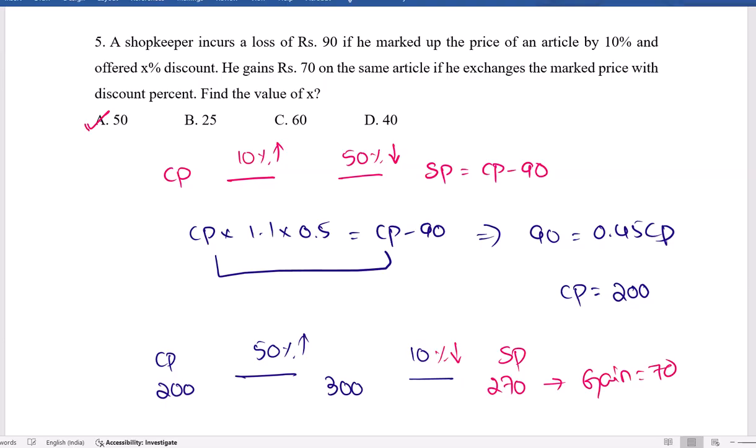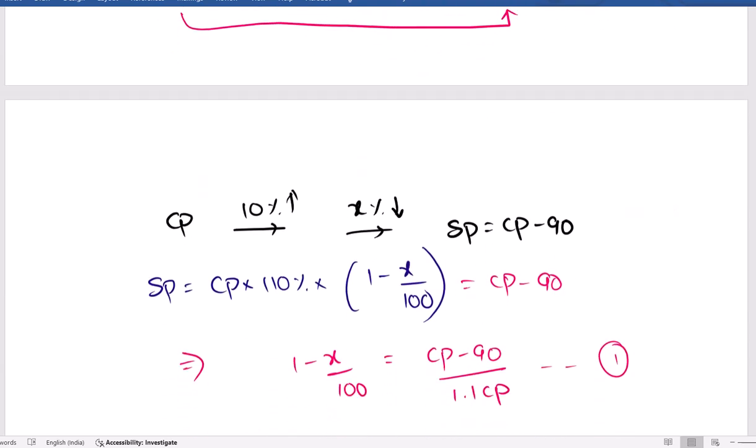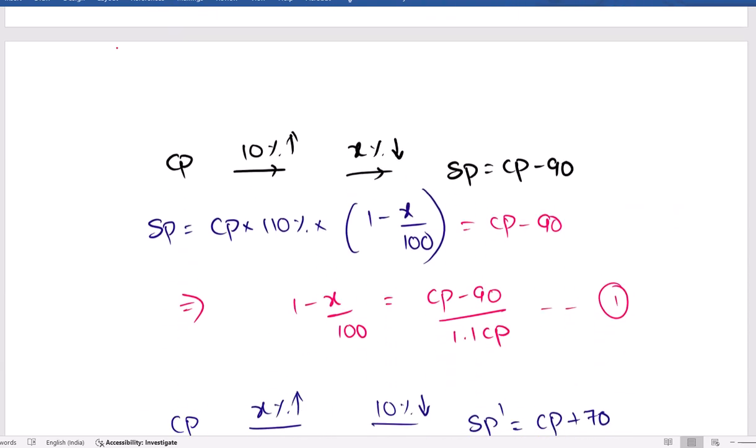So solving, you will definitely get x value 15. This is, I checked randomly with 50. Here, this is matching. Gain 70 rupees you are getting. If you got some other value, it's not correct. You have to try with the other value. Right. Trial and error, or else I give an equation. You have to work on that equation and so on.